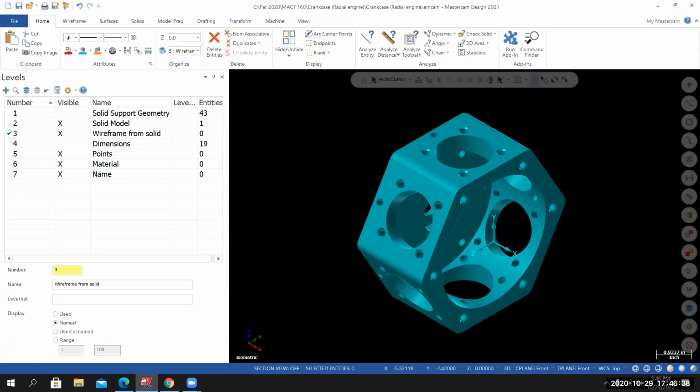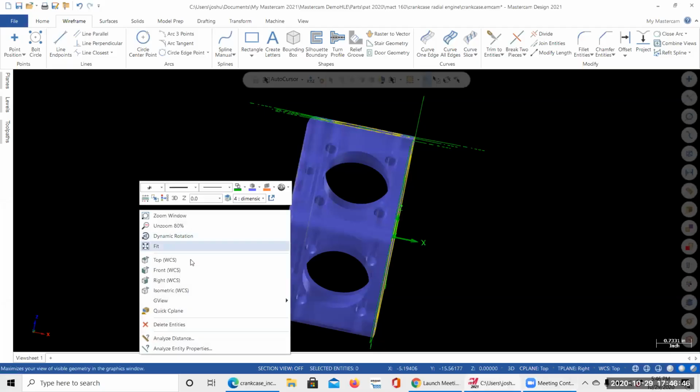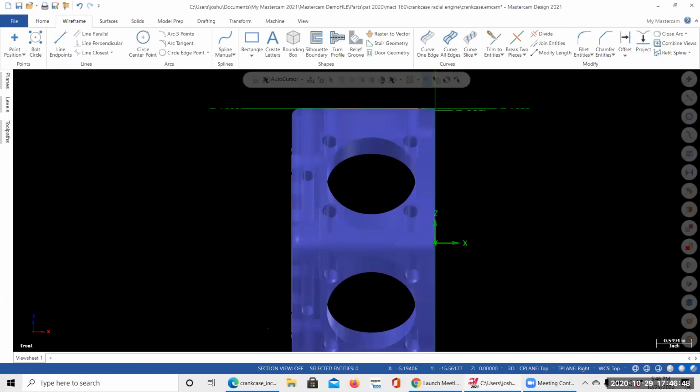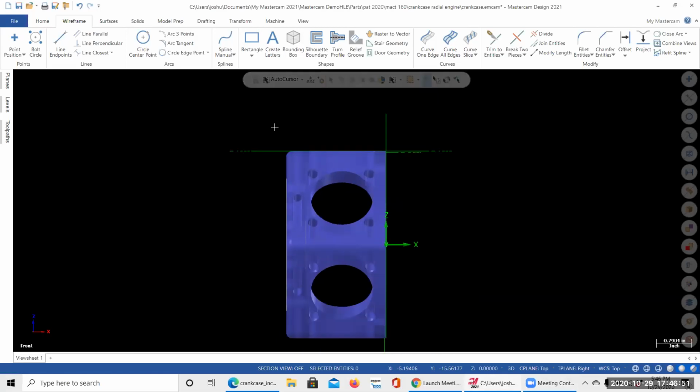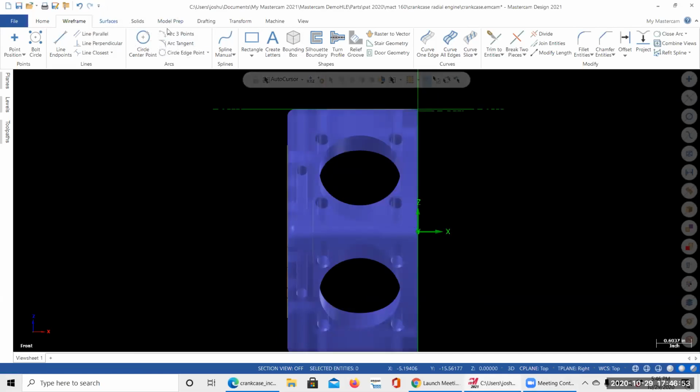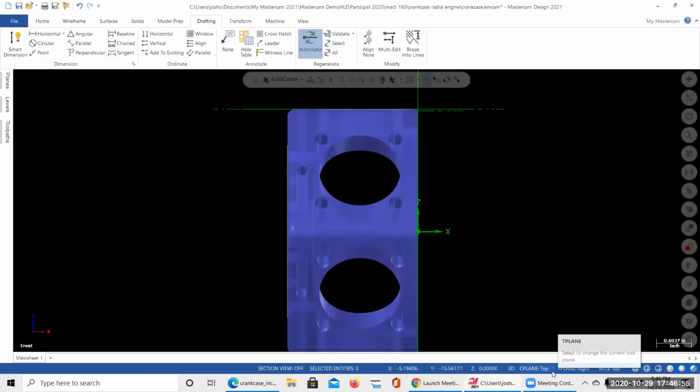All right, can I see your screen? Yeah. I'll try to give you some guidance on this one. All right, so construction plane. What's your C plane? It's at the top. So set your C plane in the front.